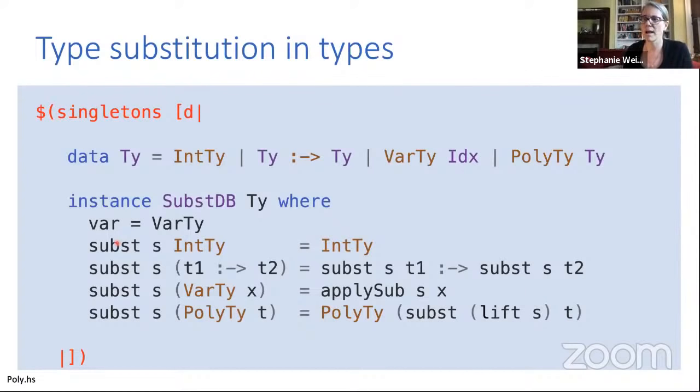This is going to rely on me also using this kind of promotion for the weakly typed substitution library itself, because we're using things from it: the definition of this type class, apply sub, and lift. But I can do that. I just need to add these brackets around that library as well as these definitions for my type structure. And once I do that, I will be able to use substitutions in the types that appear in the types of my expression data constructors.